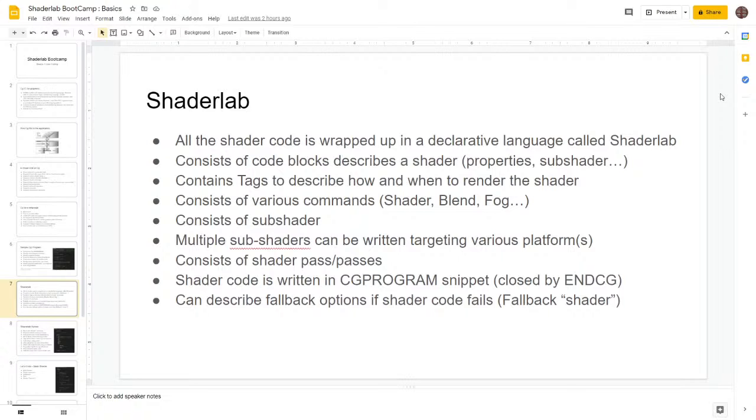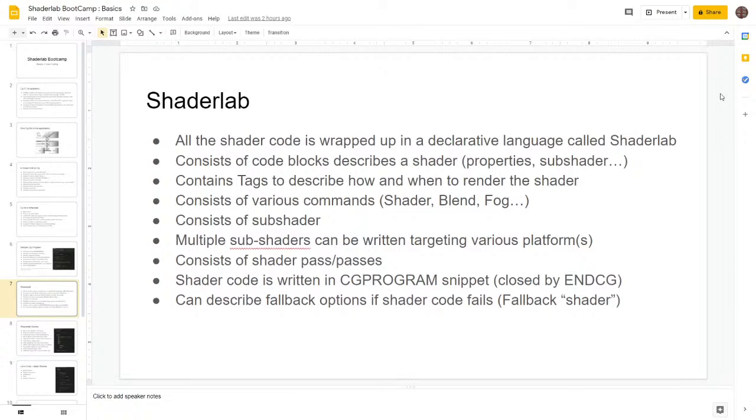Now tags are like, how do you want the render queue to be? Do you want it to be geometry? Do you want it to be transparent? Now transparent shaders will always be queued after your opaque shaders. Why? Because for transparency to render, if it is kept in front of an opaque object and you render the opaque object in front of it, it will not give you the correct output. So simple, transparency has to be rendered at the very end. Then it has a couple of commands. Commands we will definitely talk about.